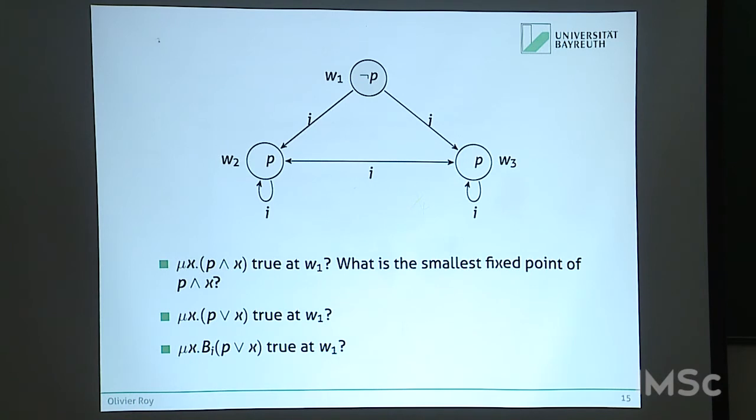So what is the formula that you can plug in there? In this model, basically, this formula is true everywhere. So the greatest, let me think about it. The greatest fixed point is certainly, in this case, I think it would be the tautology. So this formula has a unique greatest and smallest fixed point, actually.